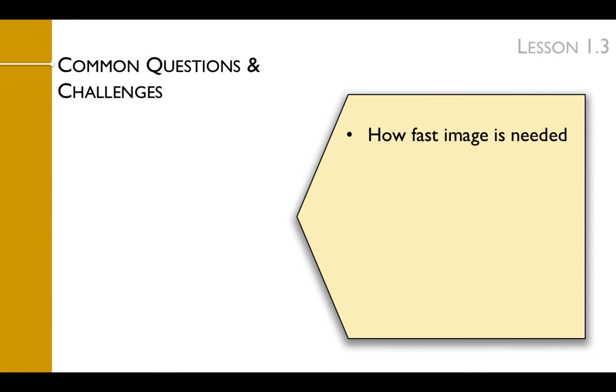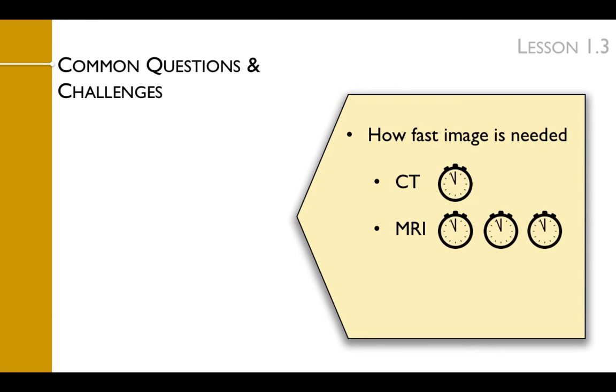In terms of how fast an image is needed, if this is a case of head trauma or an emergency, speed is of the essence. And this is where you might have students with personal experiences because they probably had a CT, which is sometimes called a CAT scan, which stands for computerized axial tomography. CTs are done instead of MRIs in cases of trauma because CTs are much quicker than MRIs, but they use radiation and don't give as high a resolution image as MRIs.